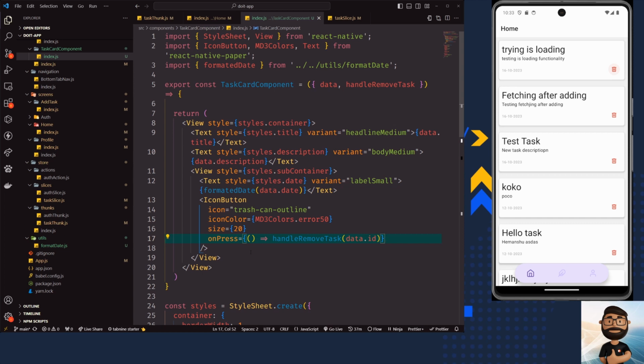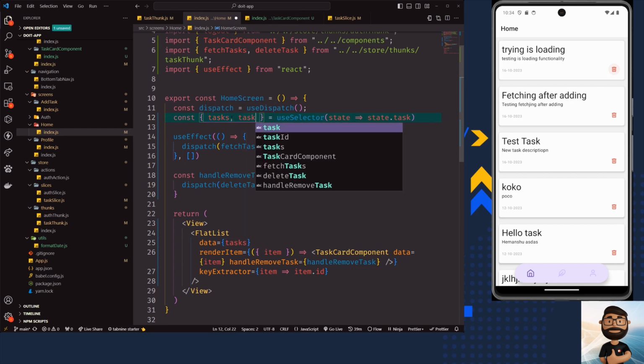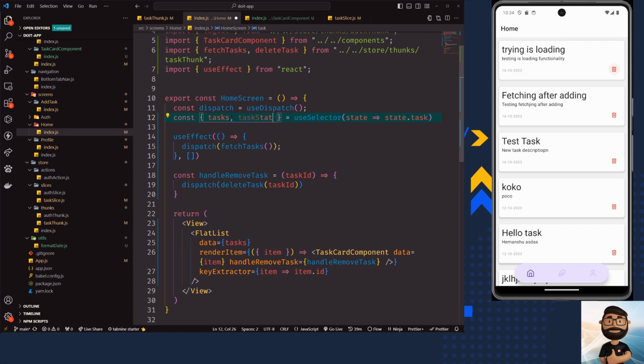Okay, so now if we go back to the home, after deleting the task, we are going to get a status of success in task status, if you remember.